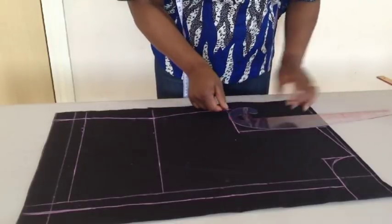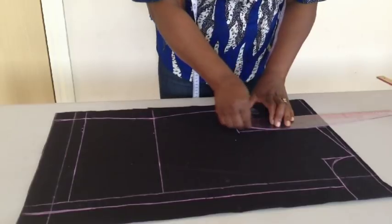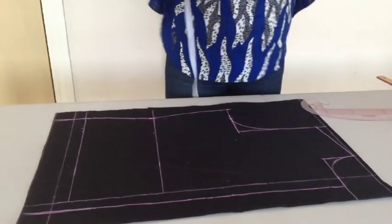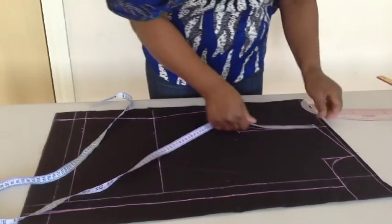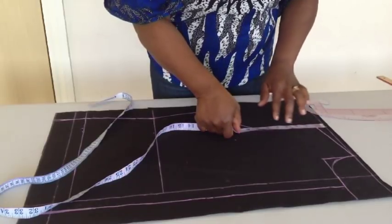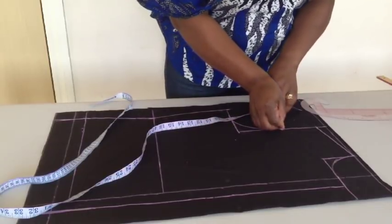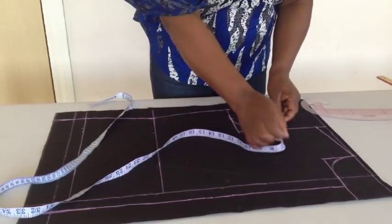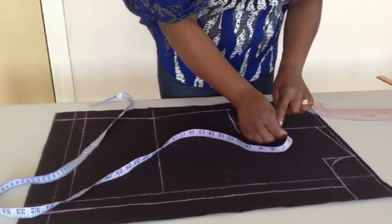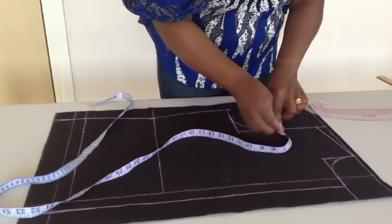Curve the armhole. So I'll get the midpoint. I'll mark the midpoint. Here I'll come in by 0.75, 3/4. Here I'll mark 3/4.